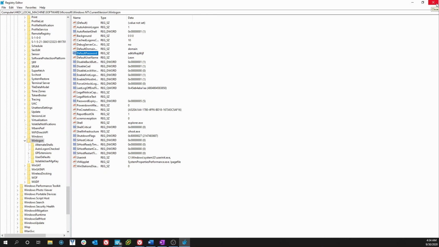is click out of here to save it and restart your computer. Once you restart your computer, it'll log you in automatically, and that's pretty much it. Once again, I'm not gonna log in. I'm not gonna restart, but that's basically it. It's very simple. Four key steps.